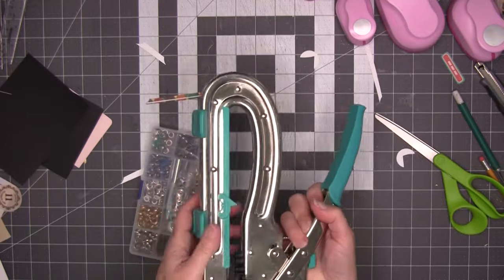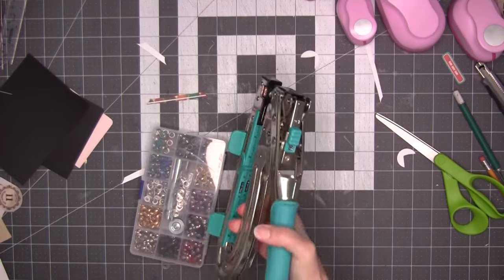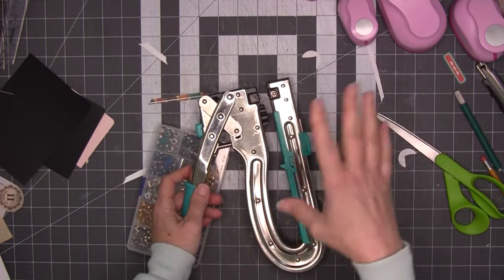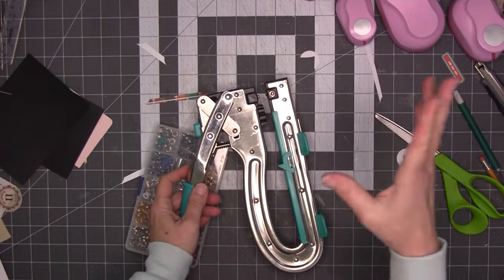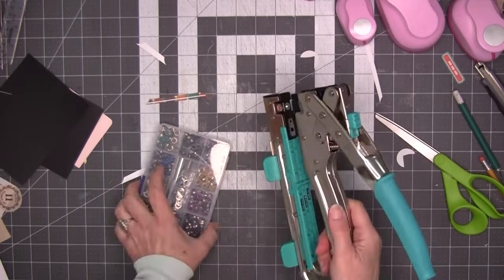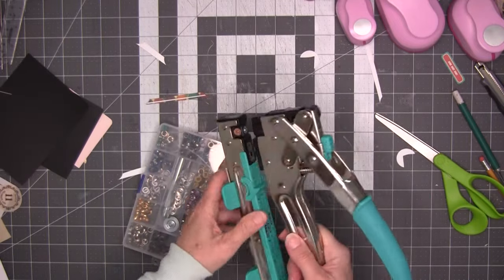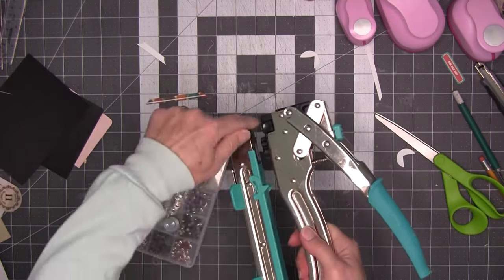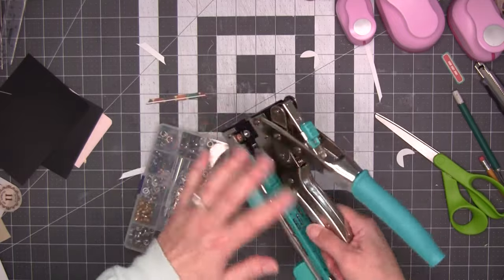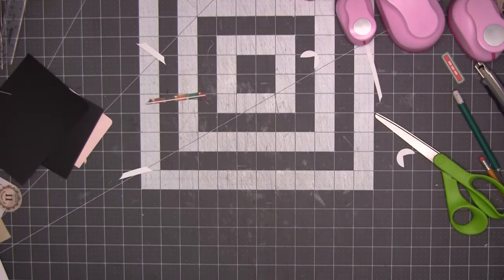All right, this guy. I love this grommeter. It's the easiest one to use. It was not inexpensive as a craft tool goes but it was worth it. So save up those Joanne and Michael's 40, 50, 60 percent off any item, and if you don't already have one I would grab one of these. It's so easy to use - you've seen me use it all the time. It's got some really great features including this really deep neck to get into books, book covers, which I do a lot. So I just want to mention that.